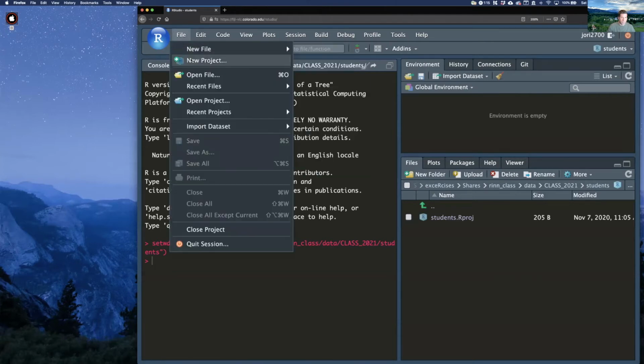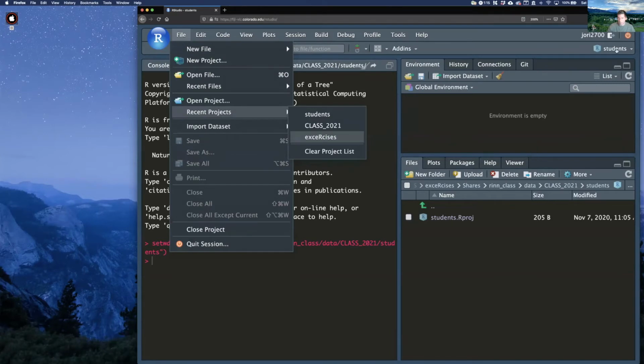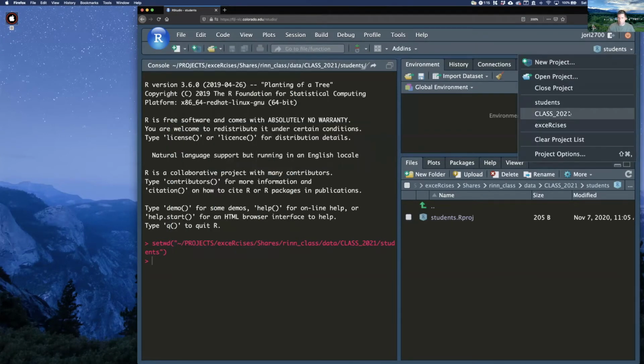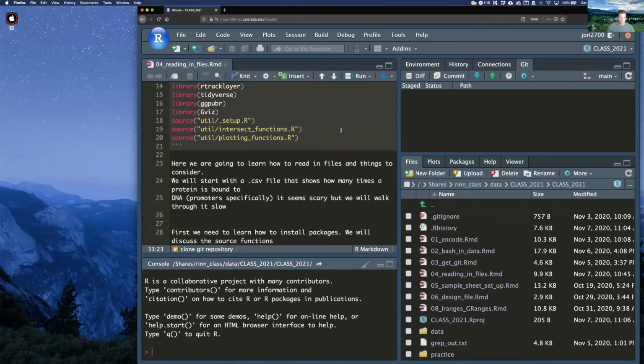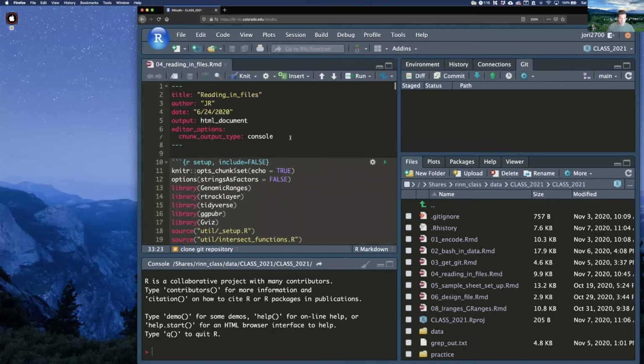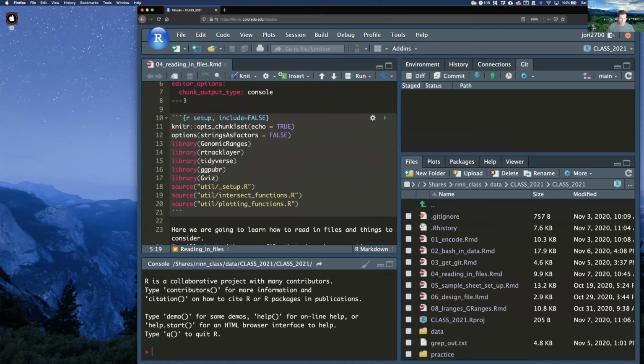But let's make a new file. I'm actually going to go back to my working directory quick here, and let's open today's actual file. You'll have this if you've cloned the repository. So don't worry about all of this, but basically you're going to see the title and some basic stuff that's separated by these.